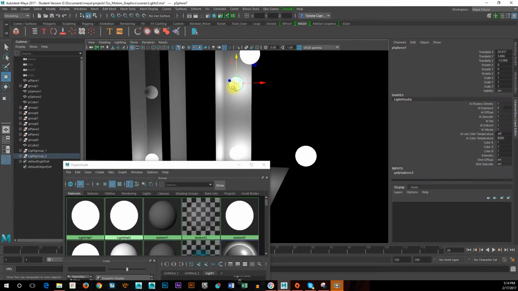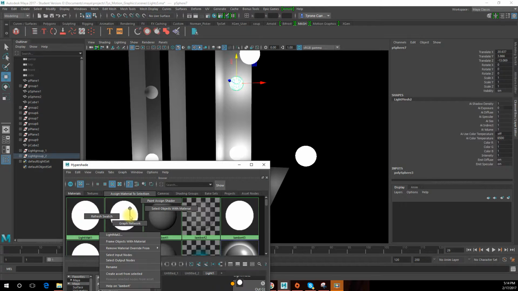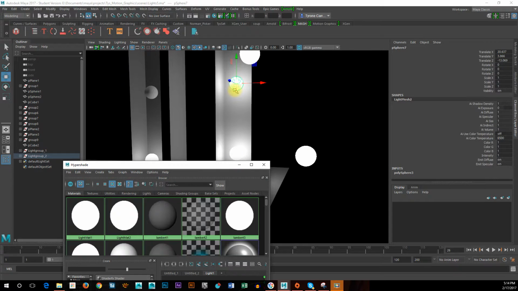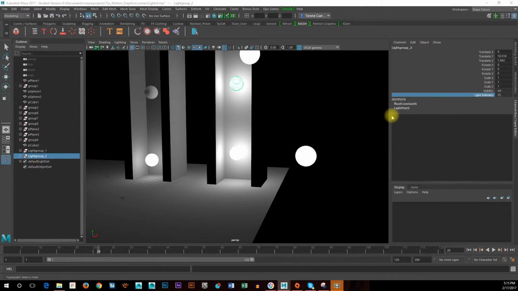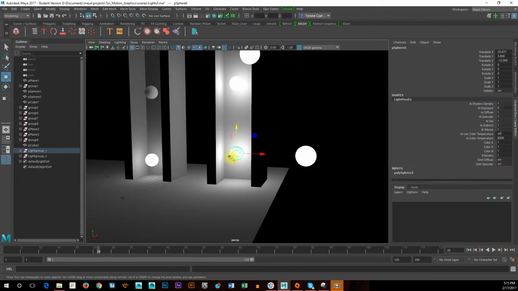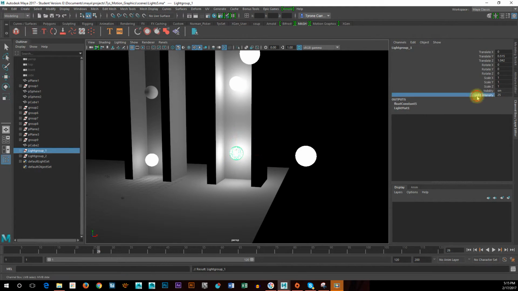I have the ball selected. Right click on light material 2, assign material to selection. And now let's try that again. There we go. So now this one has its highlight. This one, up arrow, has its highlight.